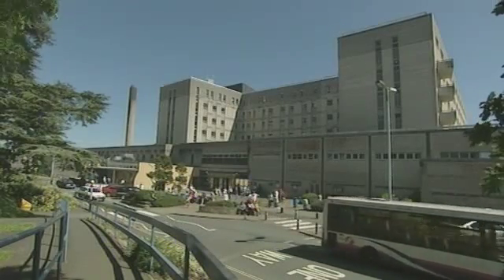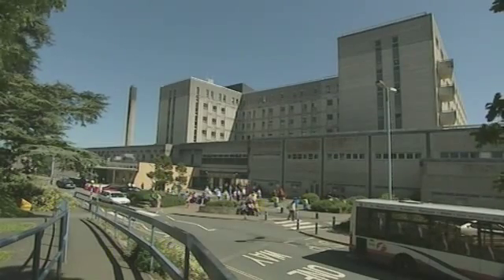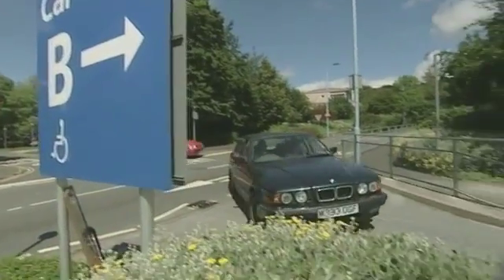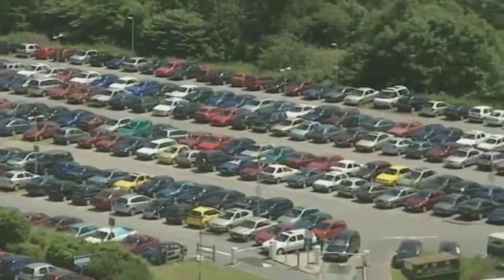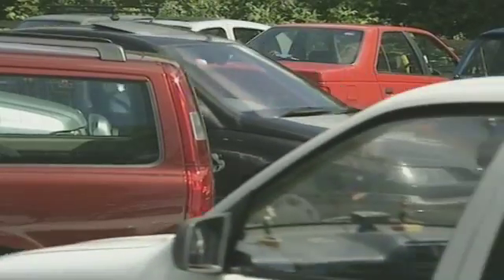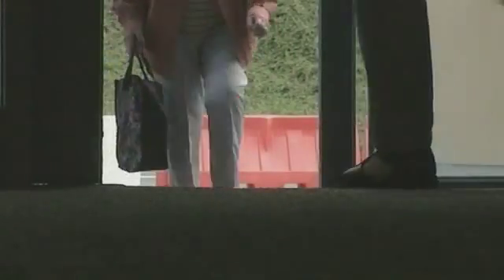Derriford Hospital is a major hospital in southwest England, serving Plymouth and the surrounding rural area. The hospital reputedly has the largest surface car park area in Plymouth. Currently, there are 2,124 parking spaces, 770 of which are solely for use by patients and visitors. The hospital initiated a staff commuter strategy in 1998 and is currently developing a broader travel strategy that aims to influence the travel patterns of patients and visitors as well as staff.